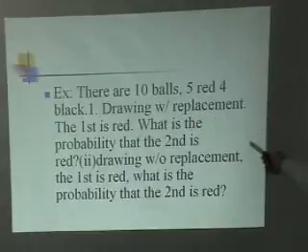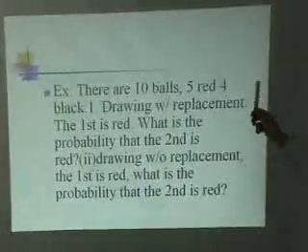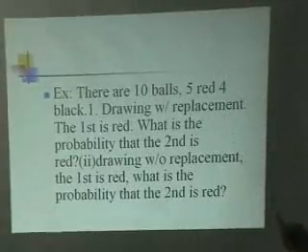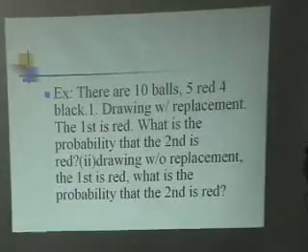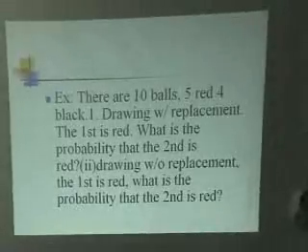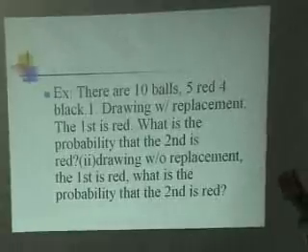Okay, anyway. So drawing with replacement, okay? You have to be very careful here. Drawing with replacement. What does that mean? There are 10 balls here, right? When we take one out, how many are remaining there? 9, right? But we put it back. This is what we call drawing with replacement. When we take it out, we put it back again.